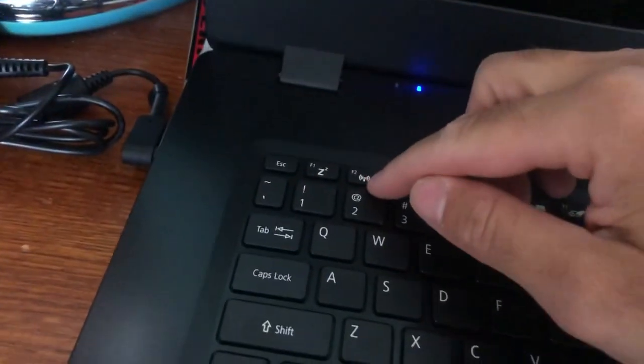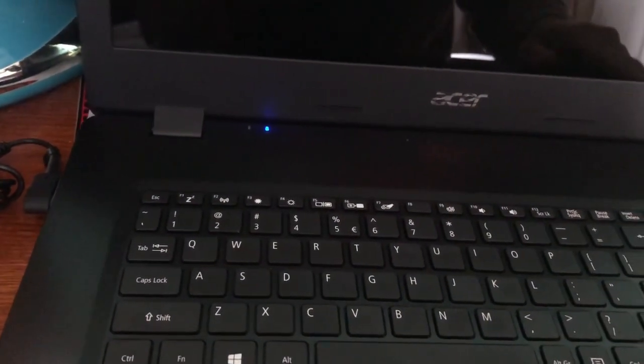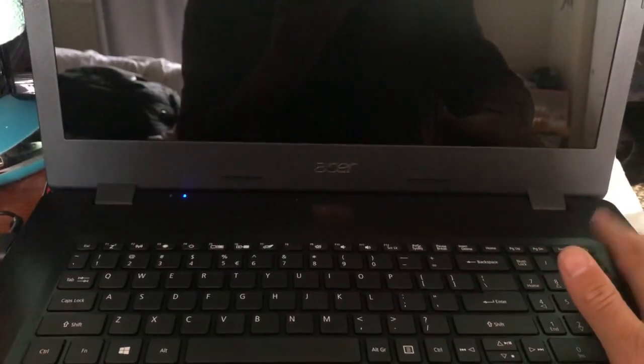Okay, let me turn it on one more time. Or you know what? I am not. Okay, so for those who upgrade their hard drives to solid state drives, as far as the unreadable boot device menu pops up, where your computer won't start, what you have to do is click F2 repeatedly as soon as you start up the computer. You have to get to the BIOS menu and change the option from UEFI to legacy mode so you can run your solid state drive, because the computer doesn't recognize the upgrade of the hard drive. So it kind of shuts down, I guess. It won't let the computer start because it thinks it's not the original hard drive. It doesn't realize it's an upgrade.